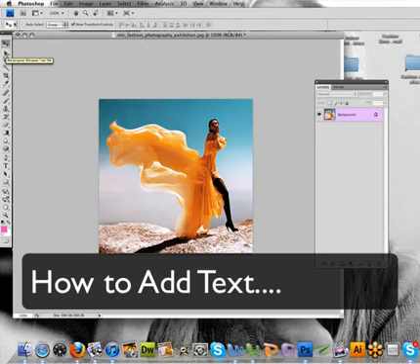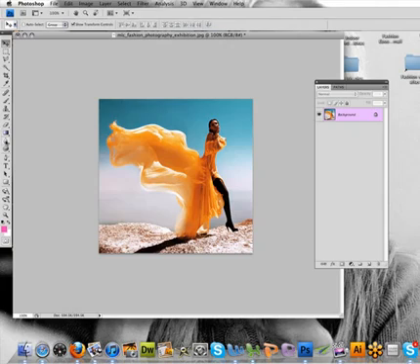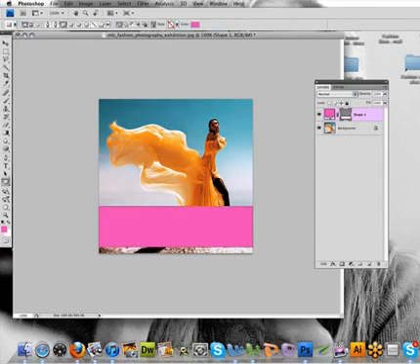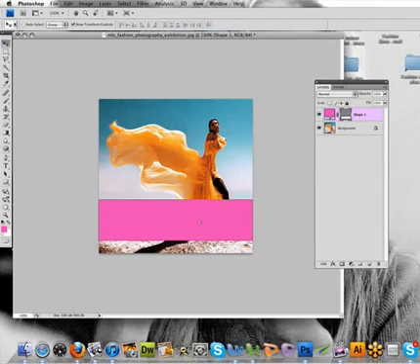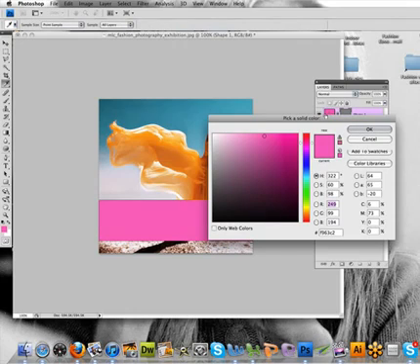Now what if you wanted to make this a brochure or a postcard or something like that, you could put a nice sort of layer over it. Might draw a rectangle. See how it's automatically chosen pink, but on the right hand side we have the layer toolbar and we can see what colour the shape is, so it's pink at the moment. If we double click on that, we can choose what color. So I'm going to choose white.